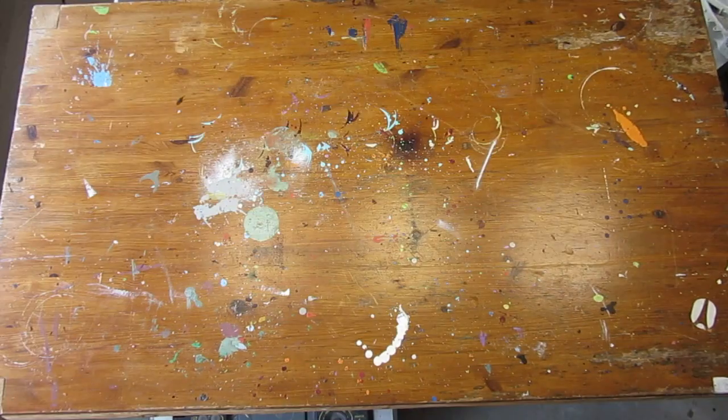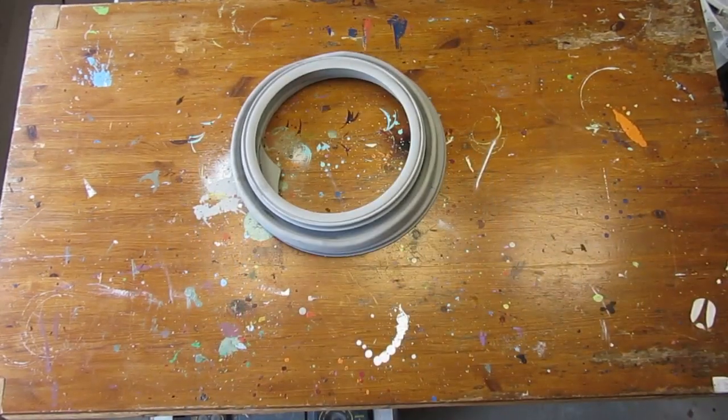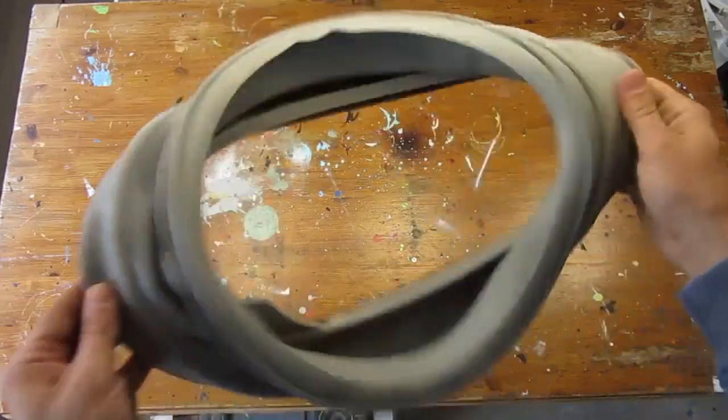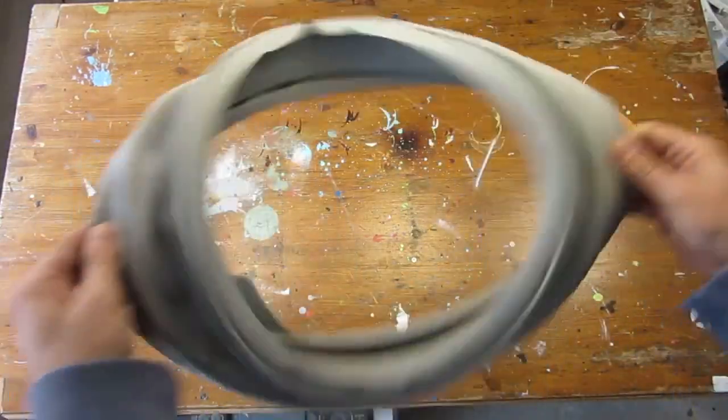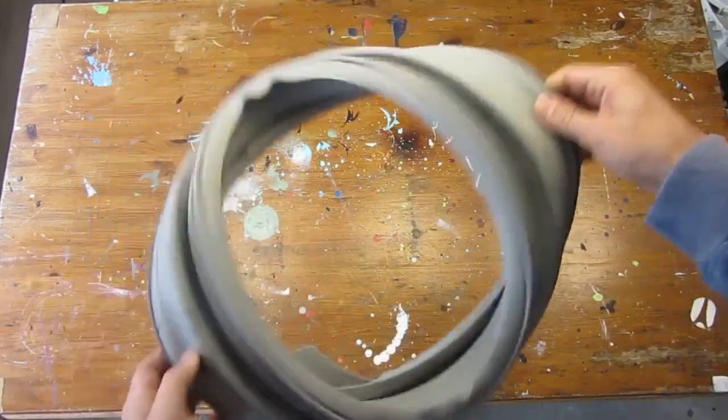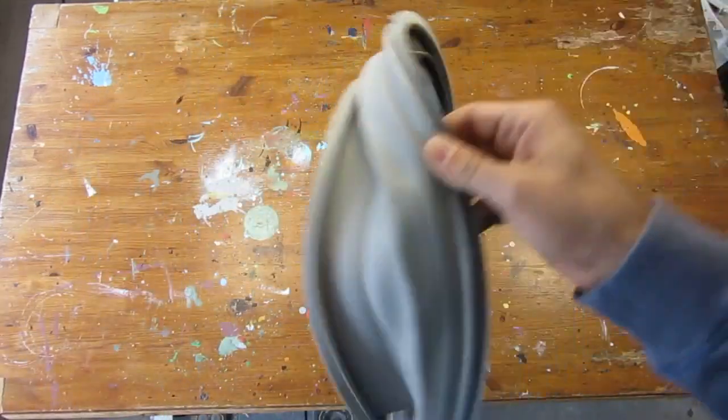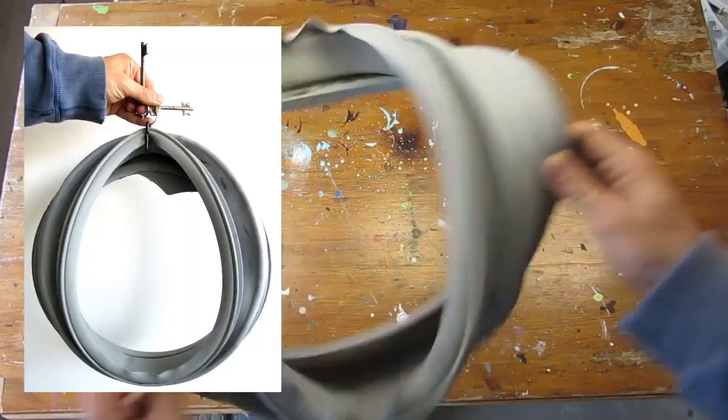Last in my not so useful collection, we have the door boot seal, this big rubber seal that connects the outer tub to the front door. With its vague birth control for mammoth look, I can't really say it appeals to my mind, but I will happily turn it into a convenient key ring.